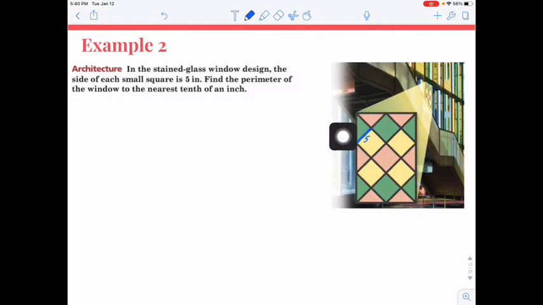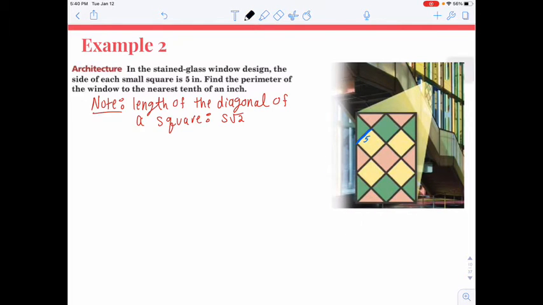And if we can figure out how long one of these middles is, or another way to think of it is the hypotenuse of the right triangle we get when we cut the square in half, we can use that to figure out the perimeter. Note that the length of the diagonal of a square is the side length times the square root of 2. This comes from the Pythagorean theorem. Because we have a right triangle here, we would get this eventually. But the book goes ahead and just gives that to you. So we're going to just plug in 5 to figure out that piece on the edge.